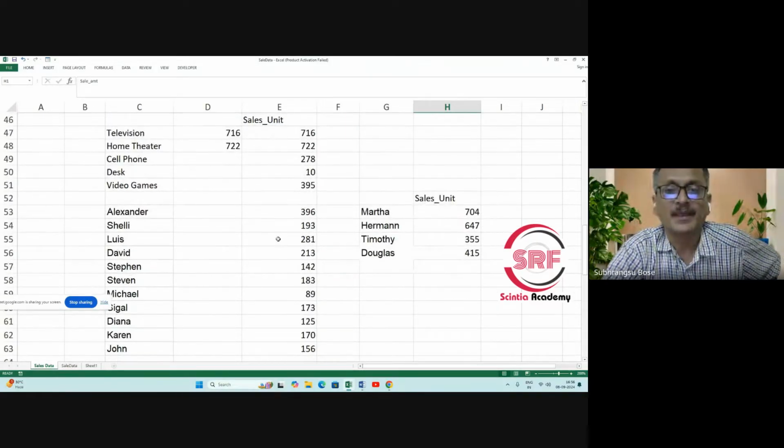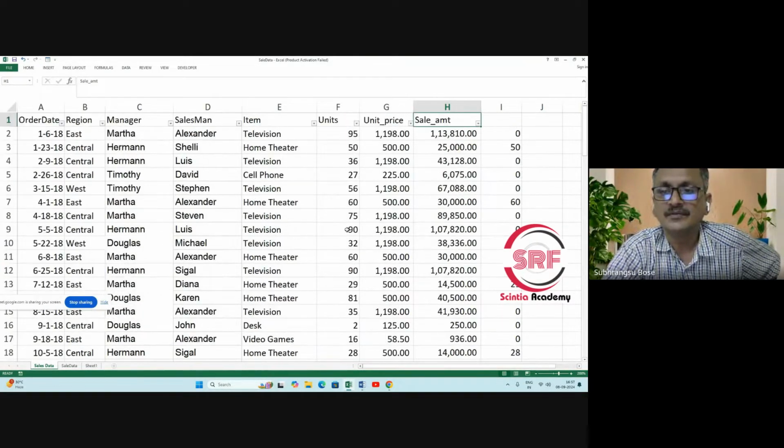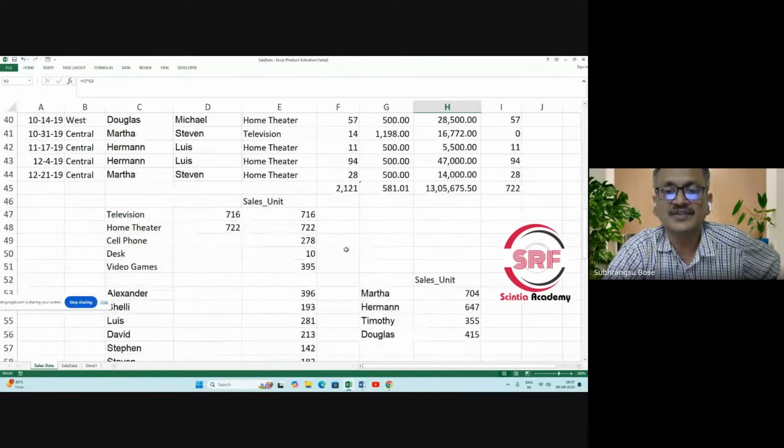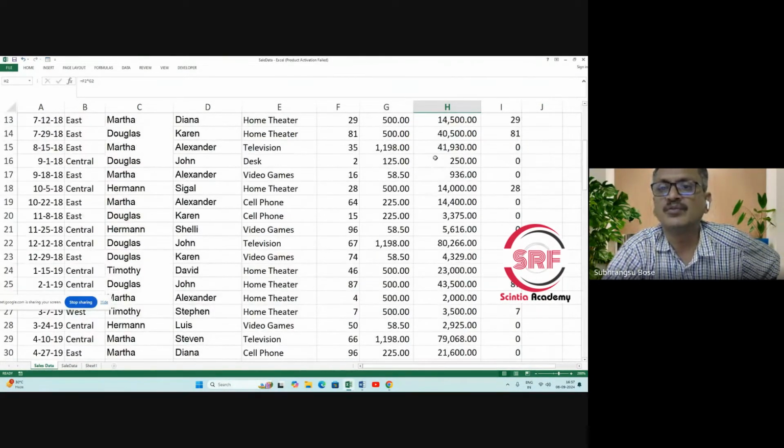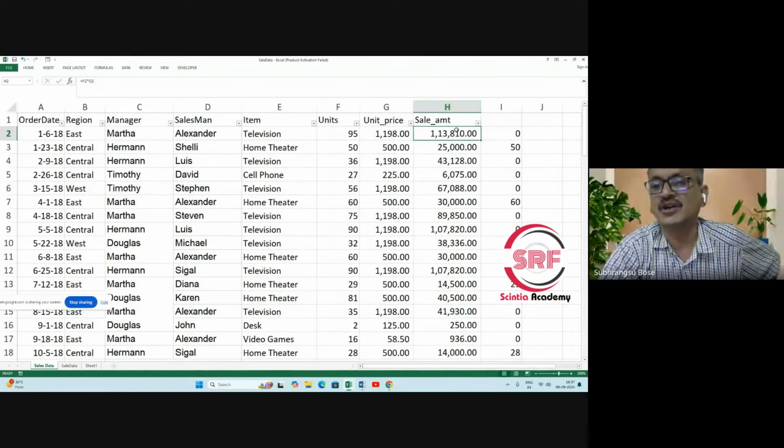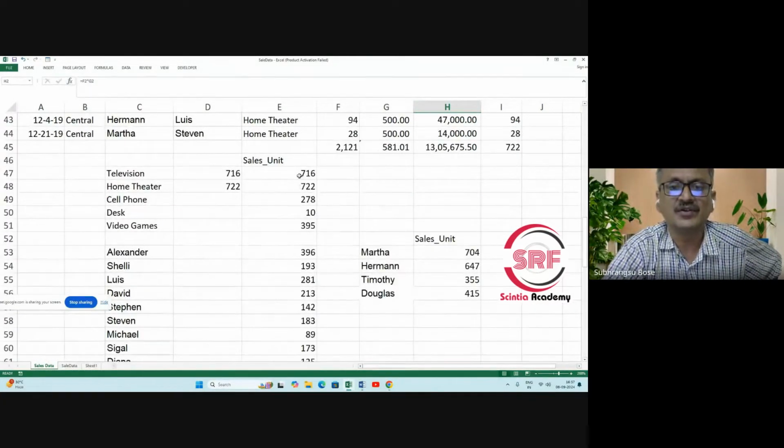If we consider the sales amount, which one is the column? H column. Rest is all the same.